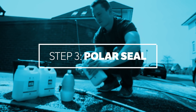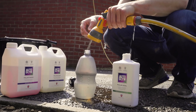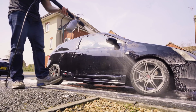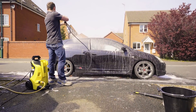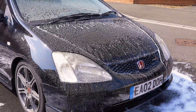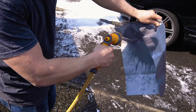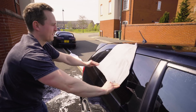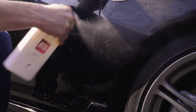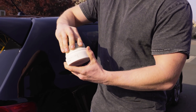The third and final step of the Polar routine is the Sealant. Load the container with around four capfuls and top up with water, then spray it evenly over your pride and joy, avoiding the windscreen. Once applied and rinsed off, use drying towels to get a perfect streak-free finish. To finish off, I cleaned the wheels, polished up the headlights, treated the plastic trims and used a bit of Autoglym's ultra-high definition wax.